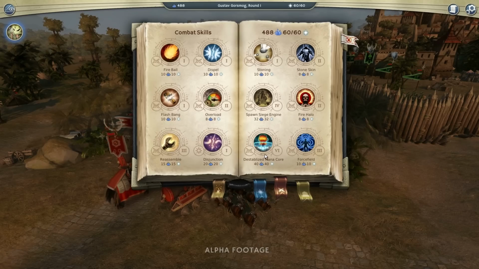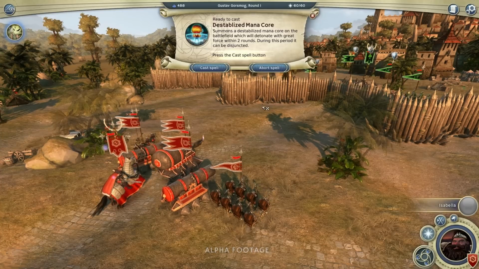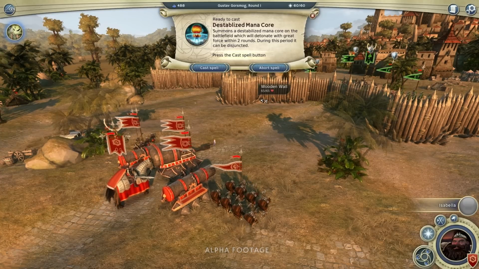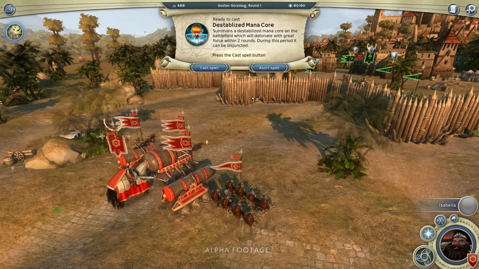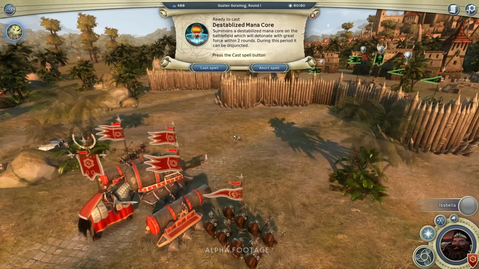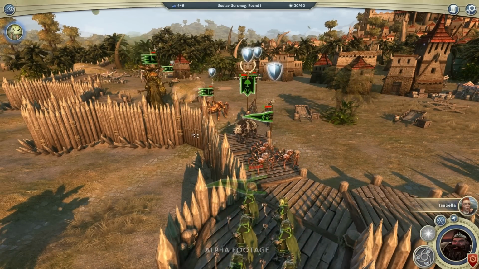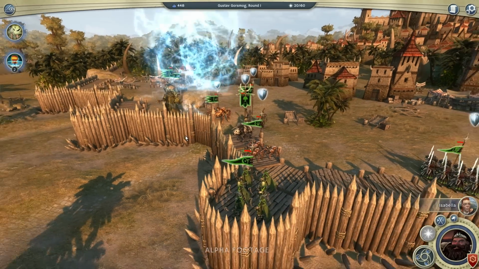Here we have the spell Destabilized Mana Core as a very high level Dreadnought ability. What this means is that in 2 rounds there's going to be a huge explosion and every unit on the battlefield will take a lot of damage. Now hopefully, with our heavy reinforced war machines, we will survive, whereas the naked hippie plant people over here will all get blown to hell. That's that. Okay, now let's see what else we can do.